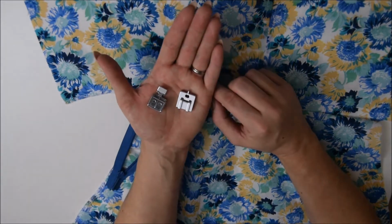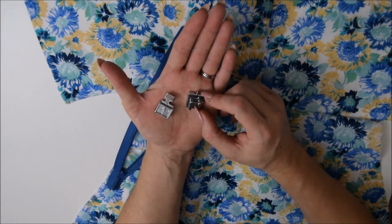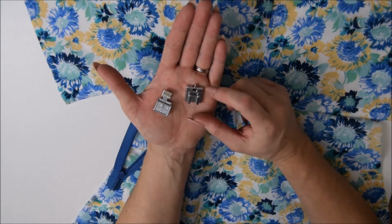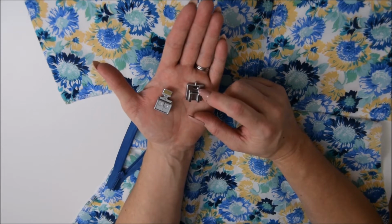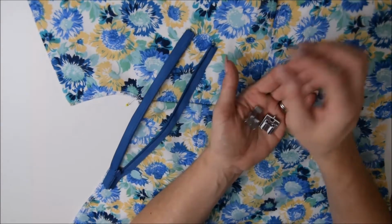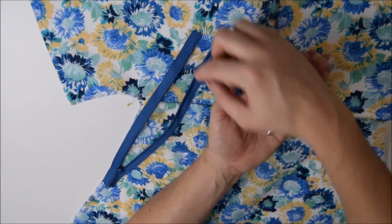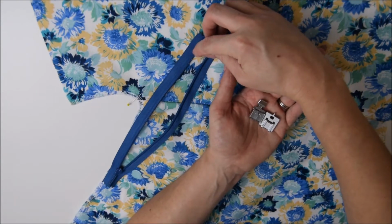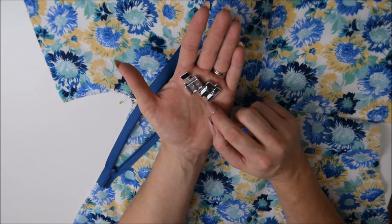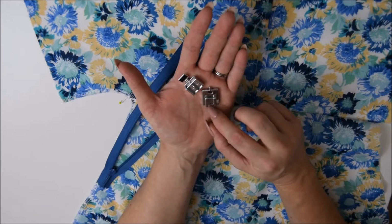Because invisible zippers work slightly differently, you want to go as close as you can to the edge, and that's where an invisible zipper foot comes into play, and this does it automatically. You do not have to manually try and stitch really close to the zipper teeth, which is quite possible, and with pressing open this bit and using this presser foot, you'll be able to get quite close into those teeth there, but probably not quite as close, unless you're quite experienced with it, as with an invisible zipper presser foot.